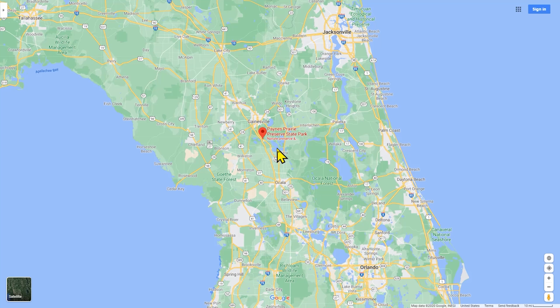We did the Boland Bluff Trail, the La Chua Trail, and some other things, so you're going to have to stick around and see how amazing this place is. We're also going to show you the day use area, which is actually where we are right now. We've got this awesome lake behind us for boating — there's a boat ramp and a pier, and you can see gators. Stay tuned and see why we love Payne's Prairie State Park.